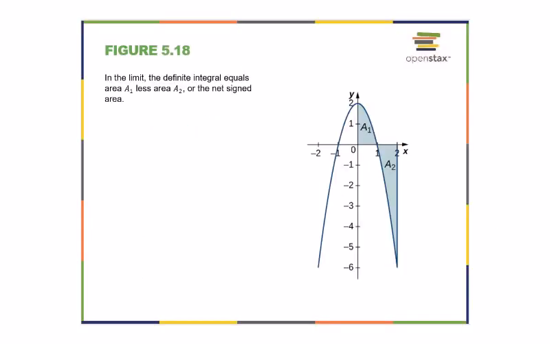All right, and here's maybe a little clearer example with the full area shaded in. The definite integral equals area 1 less area 2, the area above the curve minus the area below the curve. That's what our definite integral from a to b equals. In this case, we're going from 0 to 2, so the integral from 0 to 2 of this function f of x dx would equal area 1 minus area 2.